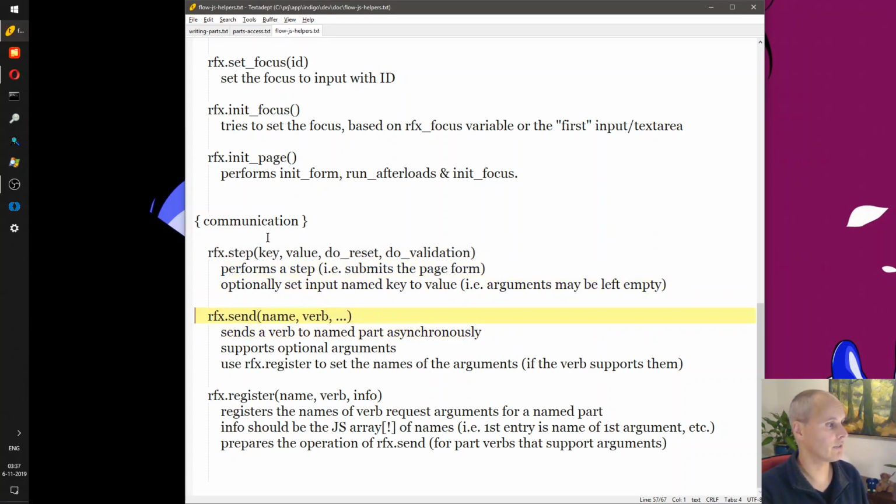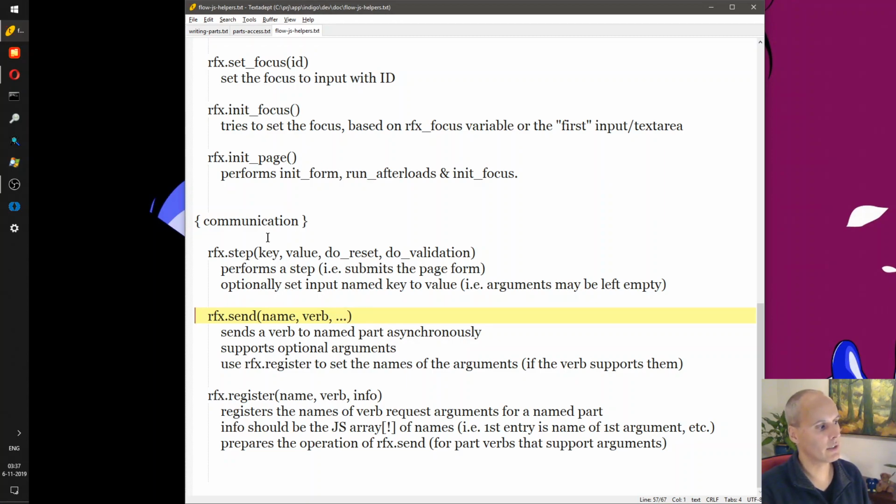And send is the function that you use to kick a part. So you name the part, you mention the verb, and you provide any other data that you want to provide. So for instance, a data grid, or a menu list. If it acts asynchronously, it would use this function to send a select verb, for instance, and to provide the position of the element, so the index of the element that's being selected, to the part.